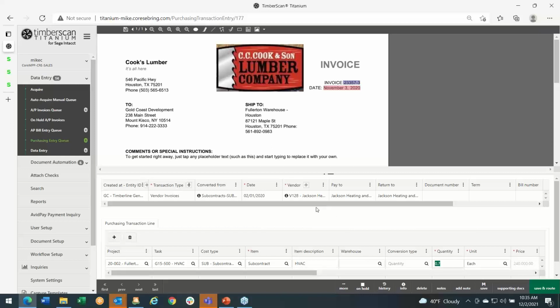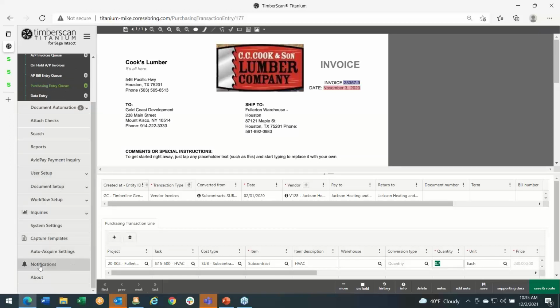Now we're going to jump over to the approval side. One of the things I wanted to mention is we do have a notification system built into the application. With the notification system, you determine when and how often you want to send someone a notification or an alert.